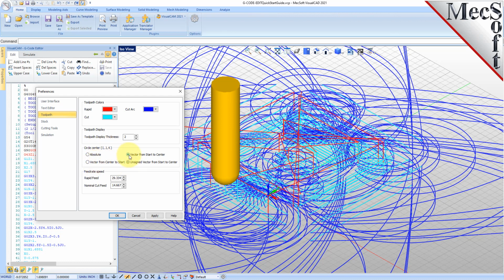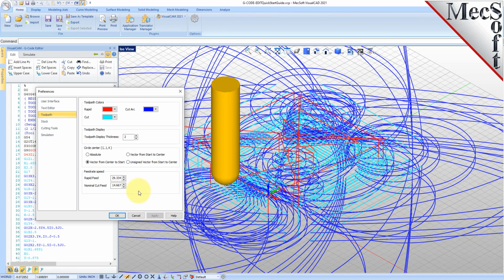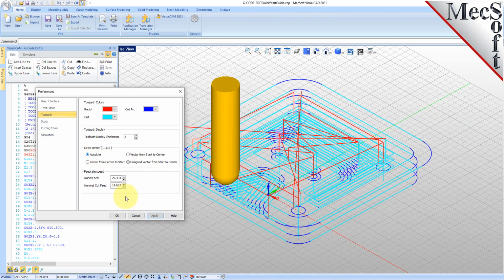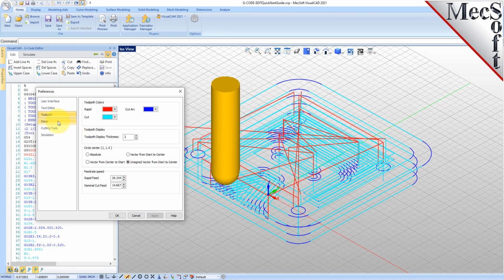Now a quick note here about the arc center IJK format. What we're doing in the preferences is we're changing the arc format to match what's in the G-code file. When you make a change here, it's not going to go back and change the format of your file. That's an extensive change. So what we're doing here is we're just matching what's in the G-code file so that they display properly. If you see this on your controller, you need to go back into the CAM module and adjust your IJK format settings in the post-process generator to match what your machine controller is expecting to see. Okay, let's continue. And also down below, you got some default feed rate values and nominal cut feed values. These defaults are used for toolpath machining time calculations.